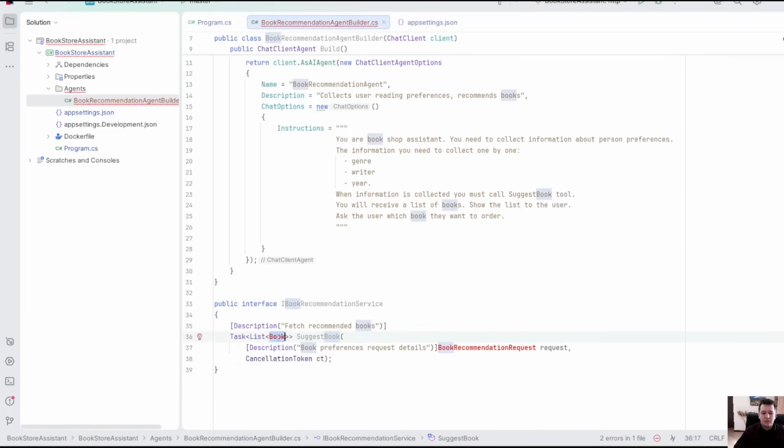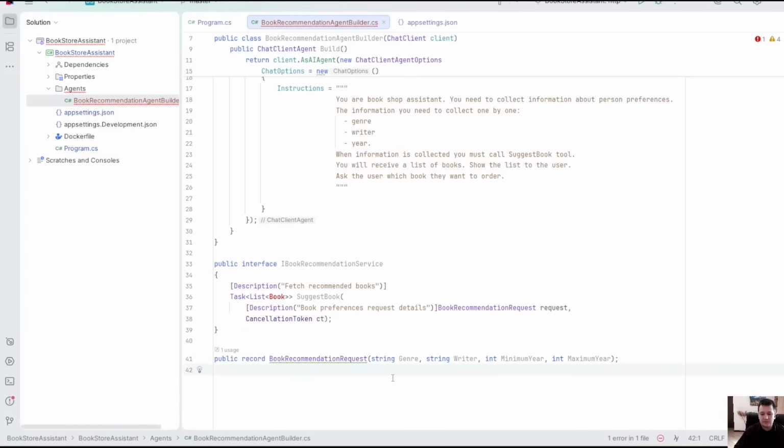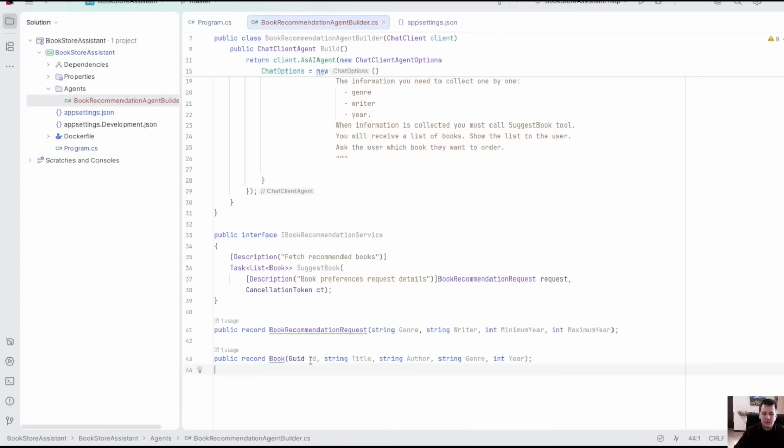As we can see here, we also need BookDetail and BookRecommendationRequest. Let's start with BookRecommendationRequest. Here we just need to collect a genre, writer, minimum year and maximum year, and for the book: ID, title, author, genre and year.